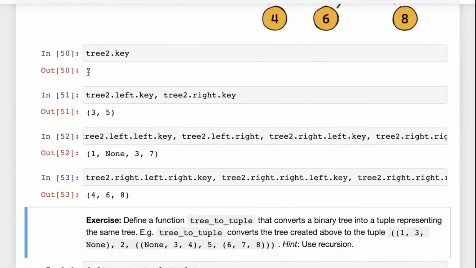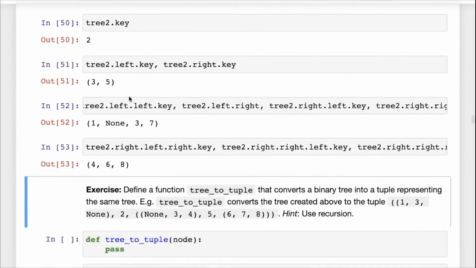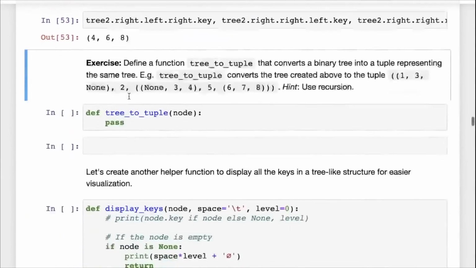And you can see the power of recursion at play here, that the recursive function can now construct trees of any levels. Now you can create tuples within tuples within tuples, and as long as they have the right structure, as long as you have this 3-element structure where the left element represents the left subtree, the right element represents the right subtree, and the middle element represents the current node, you can construct a tree of any size.